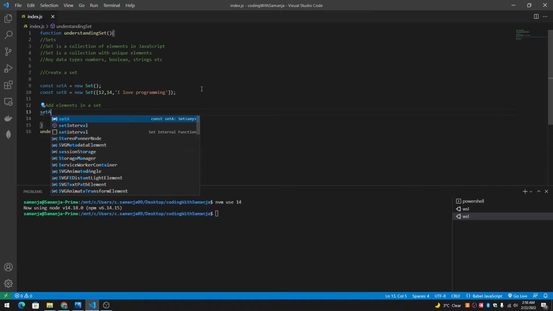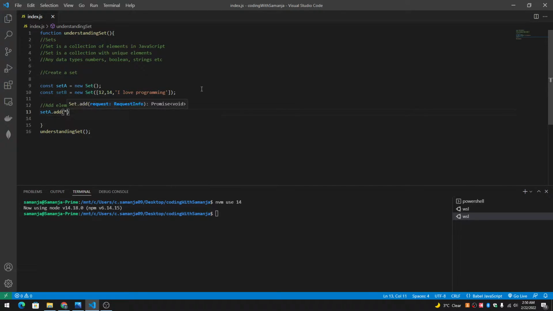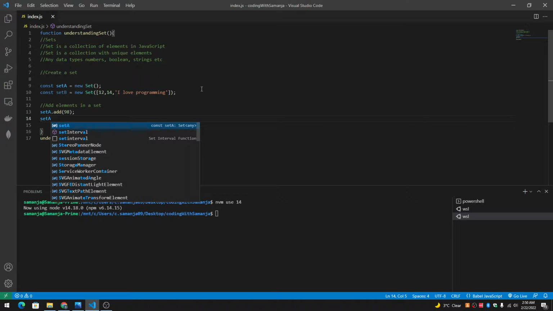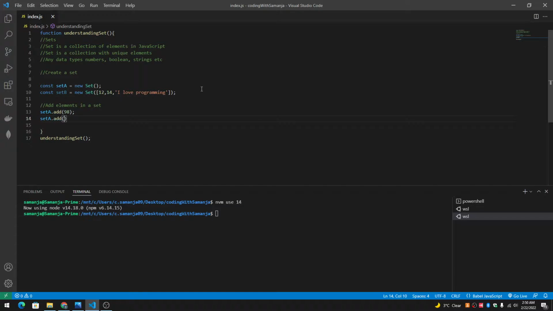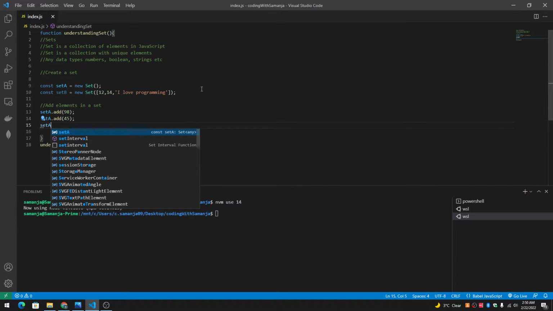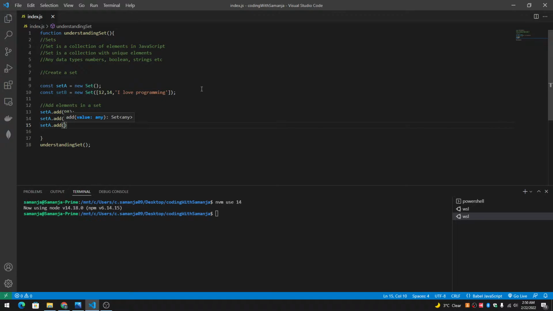This is the way we add an element in a set. We can put 98 in set A, 45. Let's add a floating point number, 13.23.